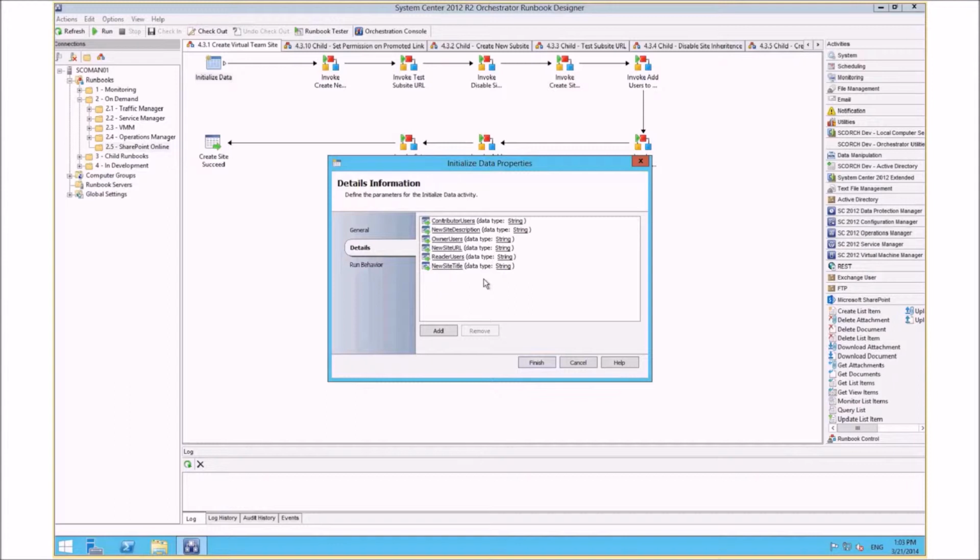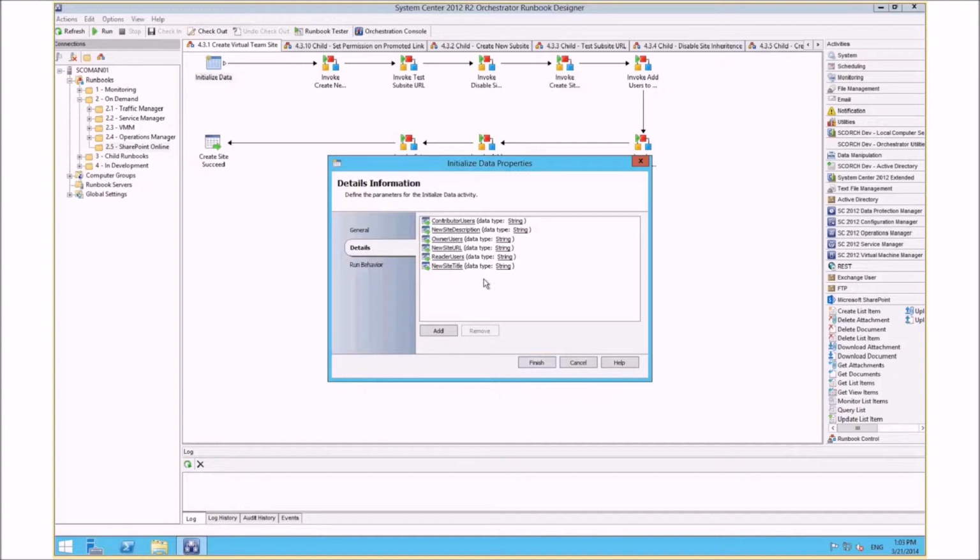So we're going to be collecting the title, the description, and the URL that the person would like to use for the site. Now, in some scenarios, you might choose to not collect the URL or not collect the title, and you could have the title and the URL to match. But obviously, with SharePoint, we're able to have a different title to a URL.